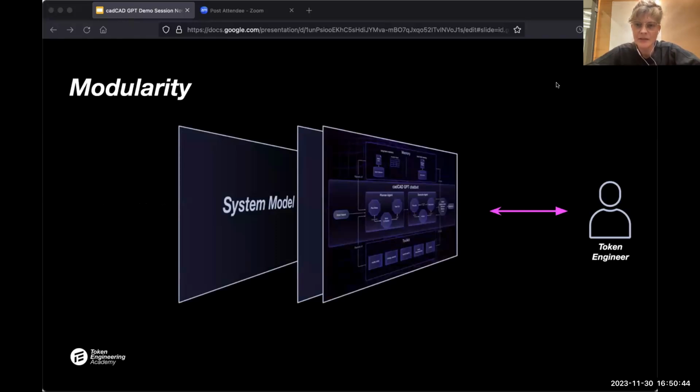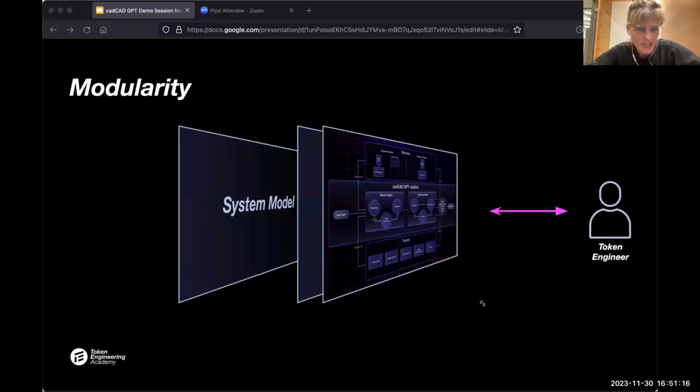Again, as I told you beforehand, system modeling is the domain of token engineers, as are optimization techniques, and now this new layer of LLMs makes it easier and faster to run optimization techniques. Still all in the domain of a token engineer. So one of the messages here is we don't think that cadCAD GPT can and should replace a token engineer.